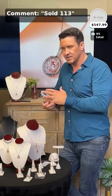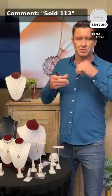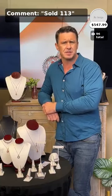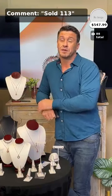$547, that is thick. You can feel the heft of it too. 10 karat rose gold, everyday wearable. Keep in mind though, because it's from the beryl family, Morganite, the peachy pink variety, it is going to be susceptible to a little bit of oils and things like that. So you might want to be mindful of that if you're cooking or something. Let's maybe take it off when we're cooking. It's like an emerald, they're just a little porous, but they're pretty hard on the Mohs hardness scale, about a 7.5 to an 8. But just be mindful of that.